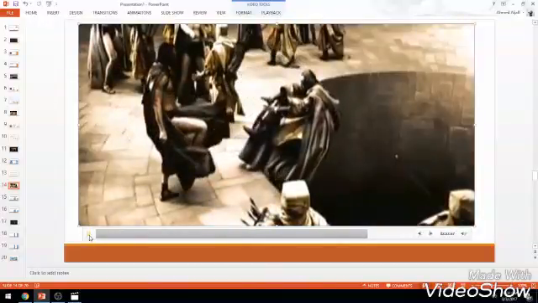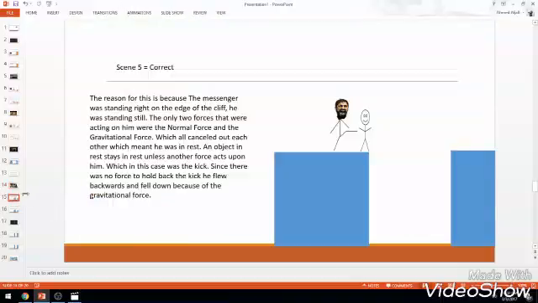As well as this is correct physics. I'll explain to you why. The reason for this is because the messenger is standing upon the cliff. There's a normal force pushing him up, and also the gravitational force pushing him down, which means his net force is 0. So he's just standing still. He's an object at rest. The kick disrupts the rest, which is correct with the first law of Newton. An object at rest stays at rest unless a force acts upon it, and that's the force of the kick.